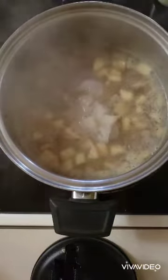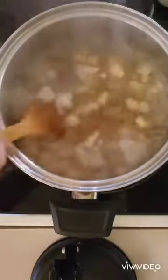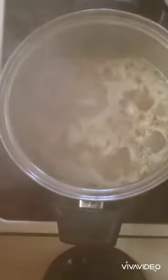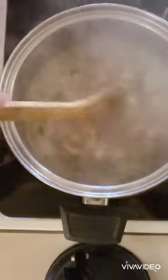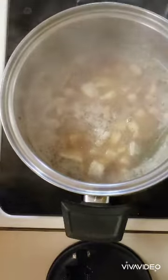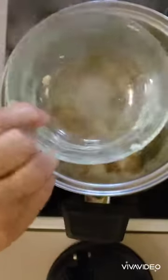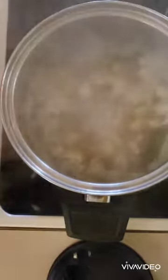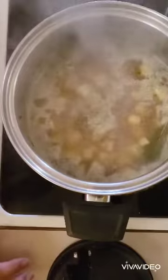I had some scallops, I'm going to put those in. Because they're the only raw fish I have, I'm going to let them cook for about five minutes. If you're looking for quantities, I just have these little custard cups — I'll measure it for you once I have an empty measuring cup.